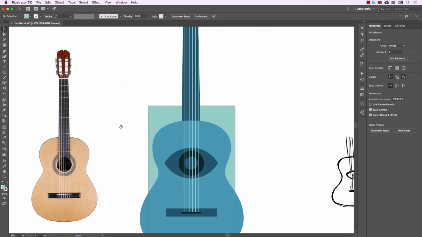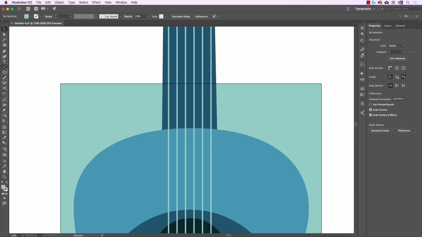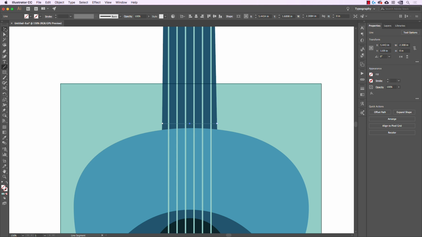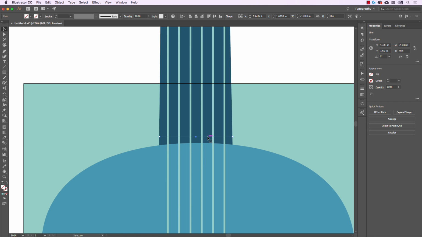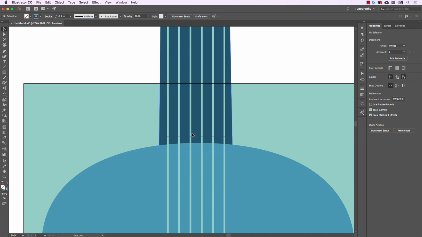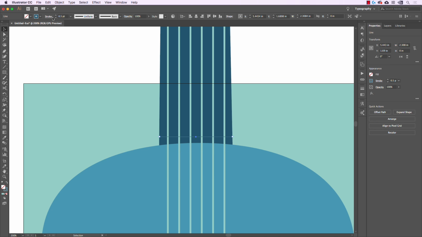We could also put in these horizontal lines on the fretboard. Let's go ahead and try that and make a decision about whether we want to keep it. Okay, so I'm going to go ahead and put this in, and then let's just give it a little bit darker than the fretboard itself.